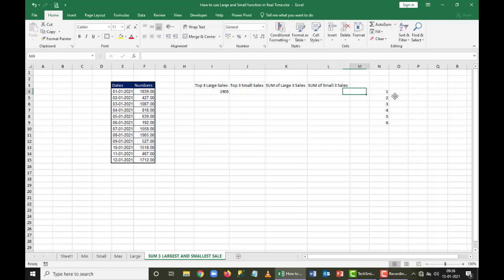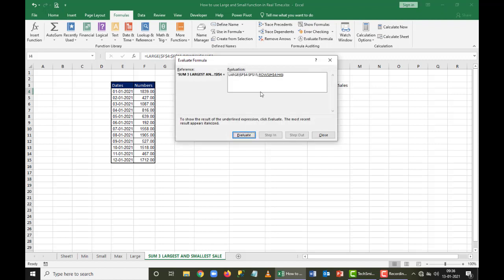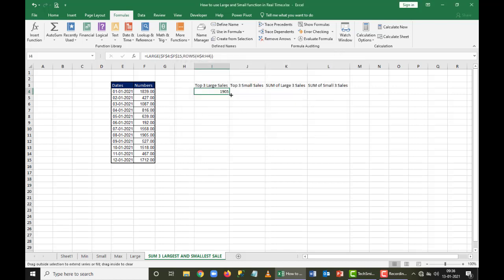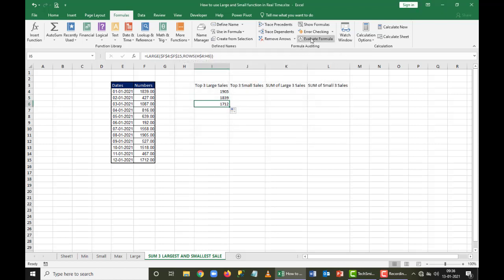So instead of doing that separately, now I want to evaluate this, but I think that my keyboard is not working here. So that's why it's not showing me. That's okay. As I showed you the output of the valuation, you can see that. Or if you want to evaluate the existing formula, just place the cursor in the formula, then go back to formula, evaluate formula. Now you can see the selection is in the rows. When I give an evaluate, it gives you a number 1 here. So close this. When I drag this down, the next formula will show evaluation as 2. The next formula will show the evaluation as 3.